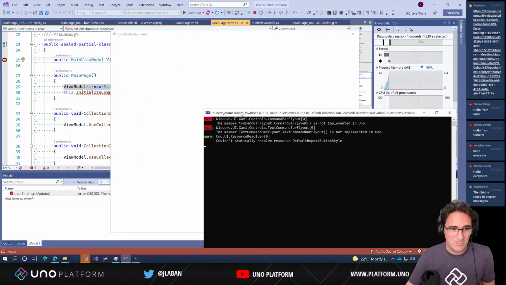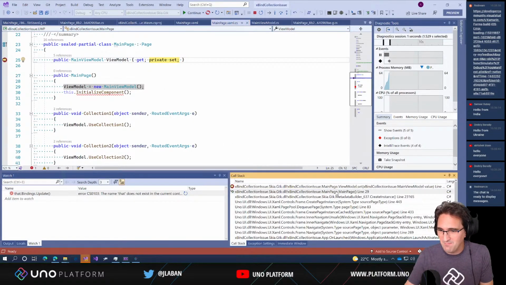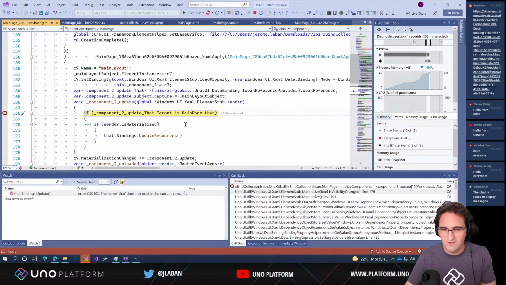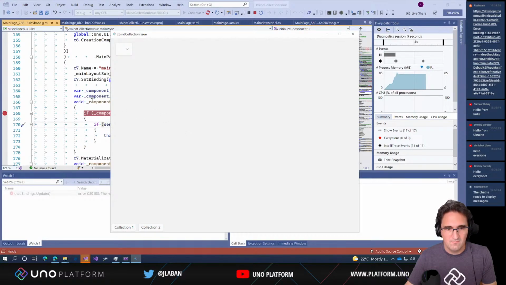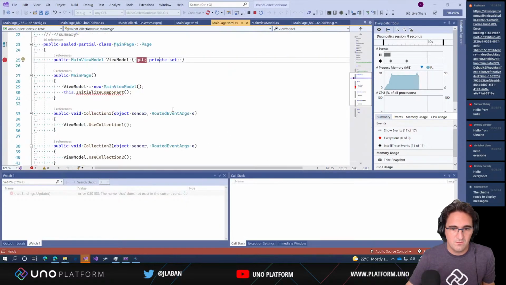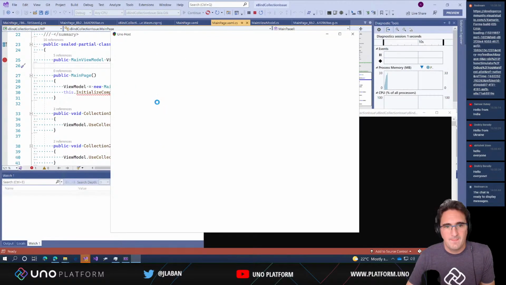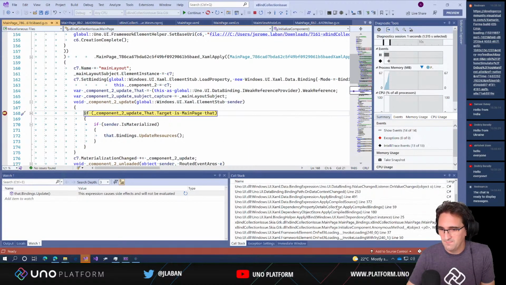So we have a test that works, which is not good. It's supposed to be running properly, but it's not. So we have a main page here. So we're setting it. It's good. And we want to view where the get is done. Okay, so the get is not done at all, even though the control is created explicitly. So maybe there's something else that I don't see. Okay, so not at all. It's not materialized at all.